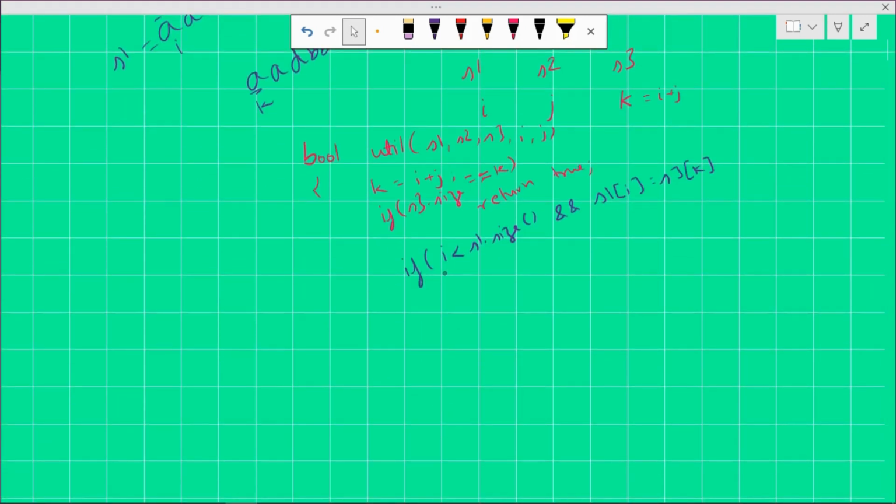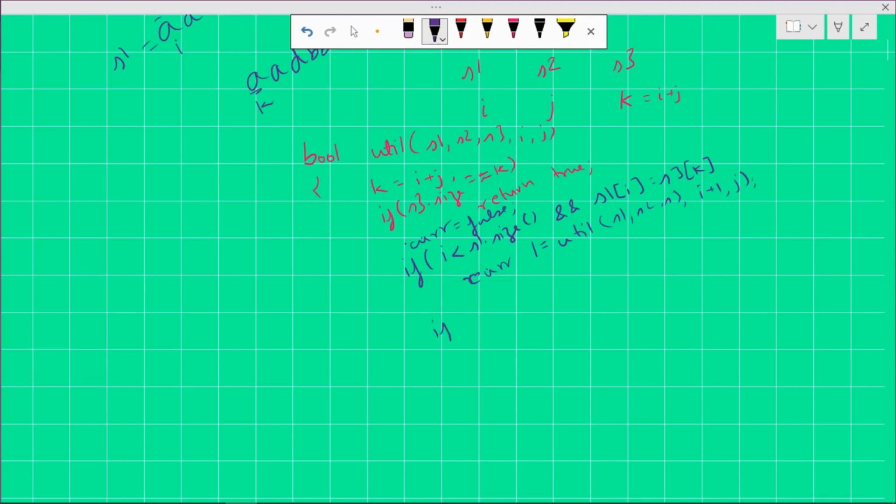So if this is true, we will take a local variable, current, which will initially be false. Then we will OR the result we get by moving forward in this, util S1, S2, S3, I plus 1, and j will not move.